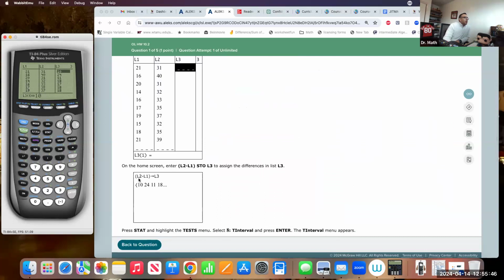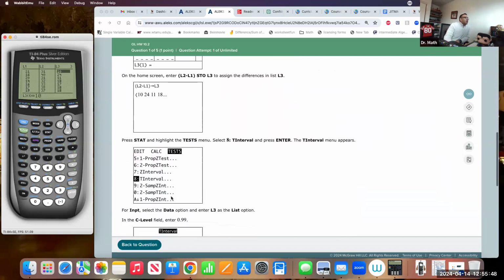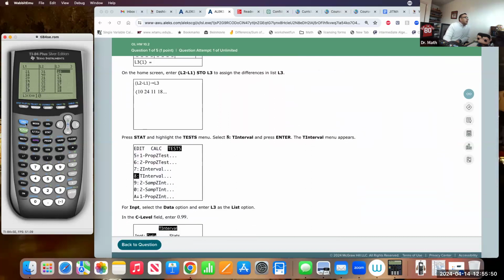All right. So we went ahead, we plugged everything into our calculator. So now we're going to go to, let's get out of here, second quit. So I'm going to go to stat. I'm going to head over to test. And remember, we're looking for a confidence level, but because we do not have the population standard deviation, we're going to go over and hit T interval. All right, so T interval, because we have the sample standard deviation.